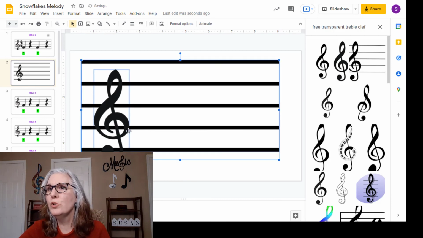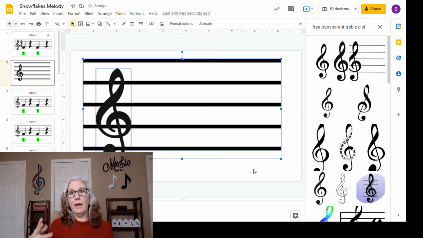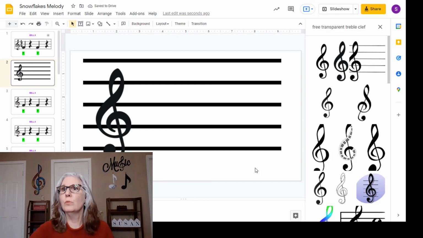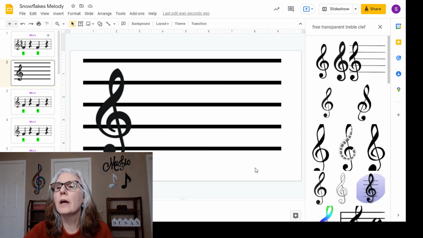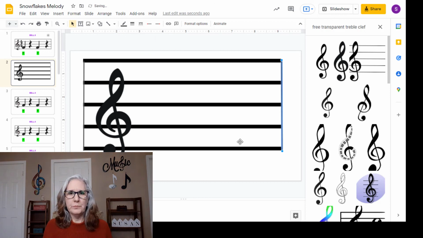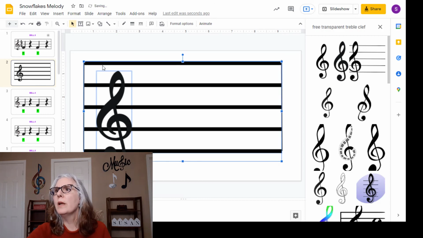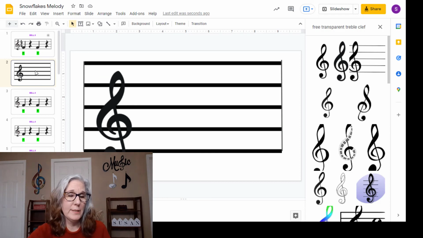So now what you would do with this, because you're like, I have to create a lot of melody files, and in Google Slides I can make it really big, and it'll be one measure per line. We'll just go with that. So you've got it however you want it to be. You can still move this around on the page, and you don't really want to have to mess with that too much, right? If you're having to make multiple melody files, you don't want the staff getting moved around on the page.